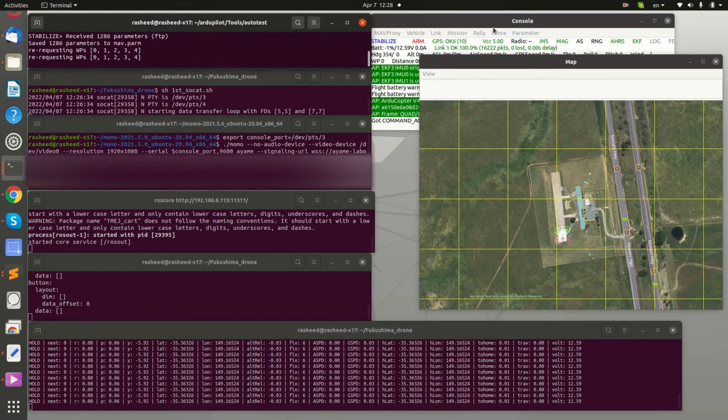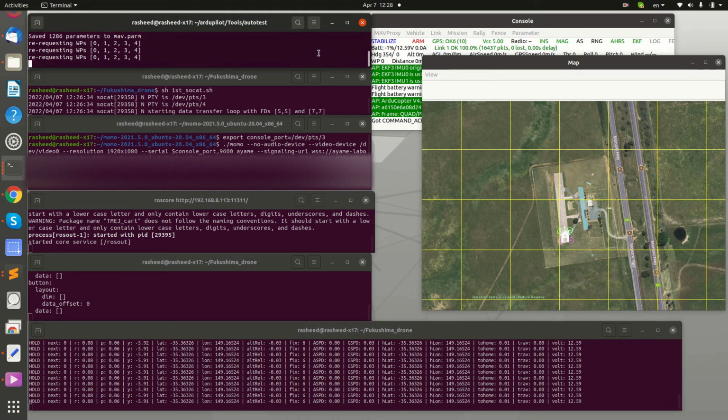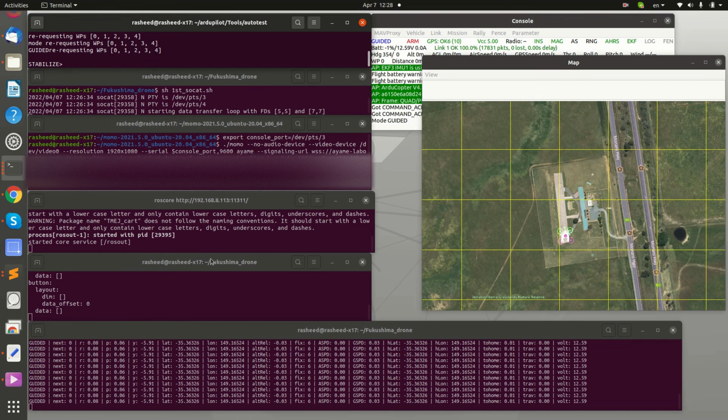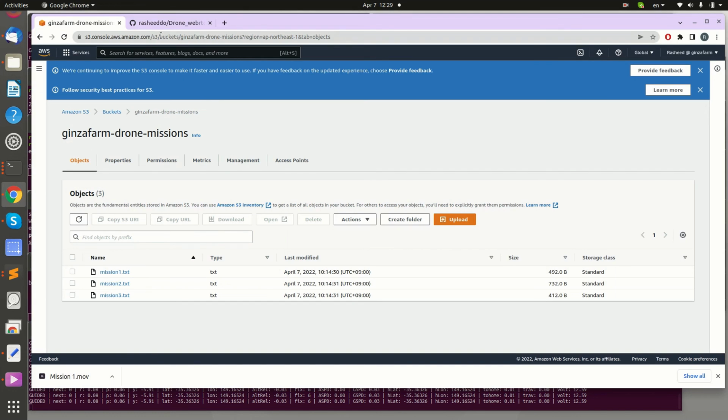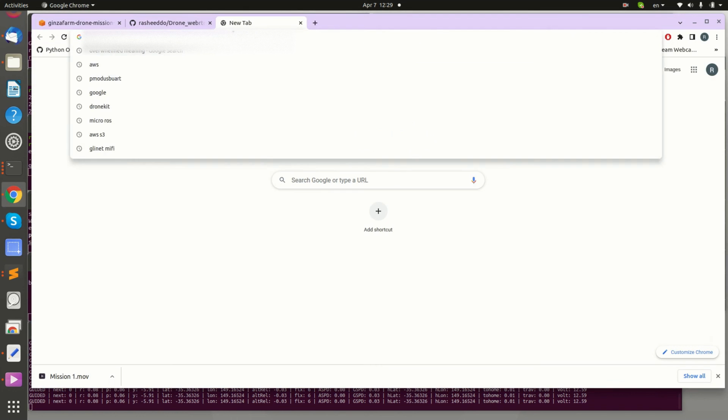I can send a command like the other MAVProxy commands, like mode, let's say guided. So just change the mode to guided, and then okay, let's open the console now.